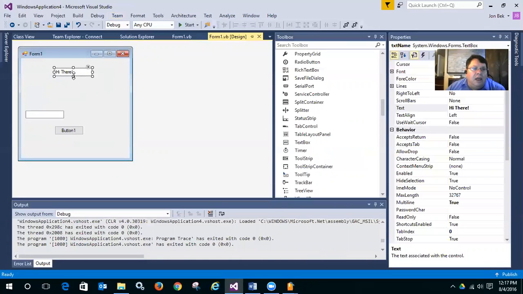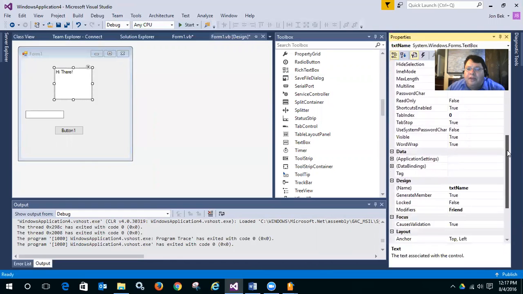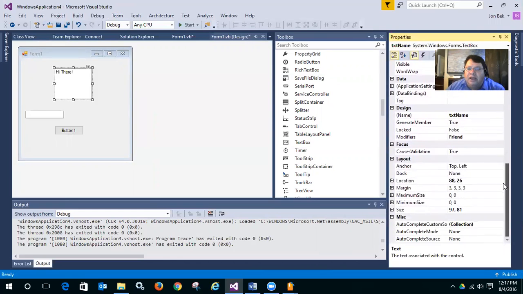Now that I've made it multi-line, notice that I've got additional handlebars in the middle. I can drag it to resize it. The other thing I can do is, if I wanted to control that very precisely, come over into my properties and take a look at the size of the text box.